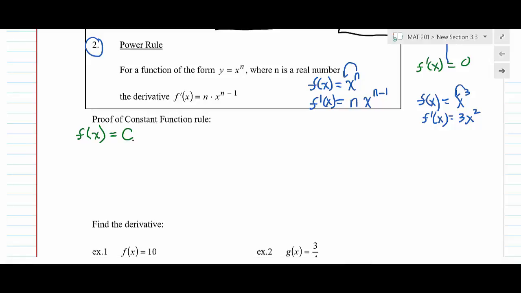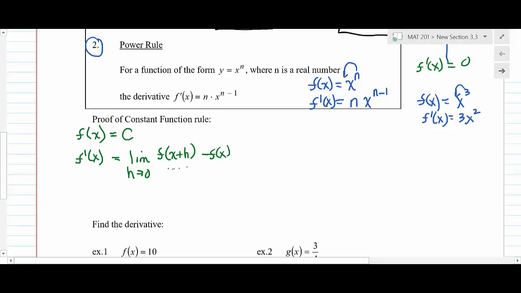If you're proving these things, you always go back to the difference quotient, the definition of a limit. So f prime of x would go like this. We would do the limit as h goes to 0 of f of x plus h minus f of x over h. That's how we need to start, and then we just need to work it out. It turns out that it's real easy. The proof on this is super easy, actually.